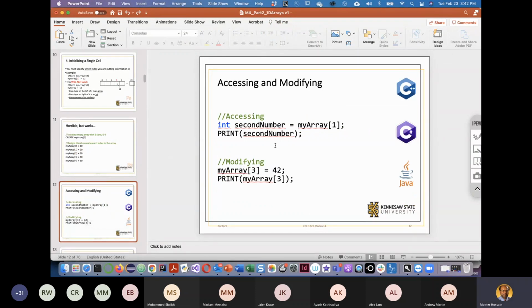Whenever we access an array element with this index, we can do whatever we need, like with a regular variable. We can also reassign an array element to a regular variable. Here second number is a regular variable, and my array is an array variable, and with index 1 it is accessing the second element.